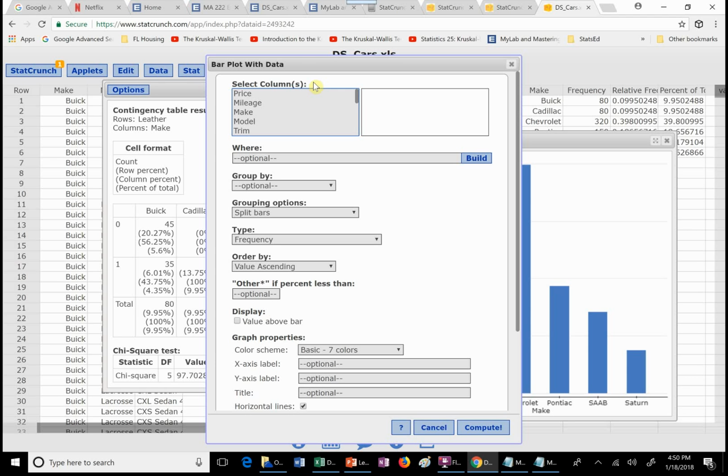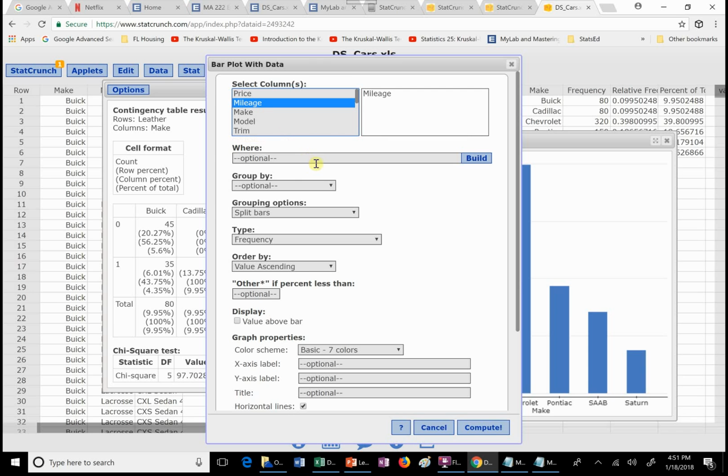So let me show you how to do this. Maybe not so obvious. Why don't we make leather and also, why would we add mileage? So right now, we just want to look at the relationship between make and leather. But there's a lot of other relationships we can look at. You're right, if we look at mileage, that's quantitative. So that's going to take us in a whole other direction. Ultimately, we want to understand about mileage, but we're going to come back to that.